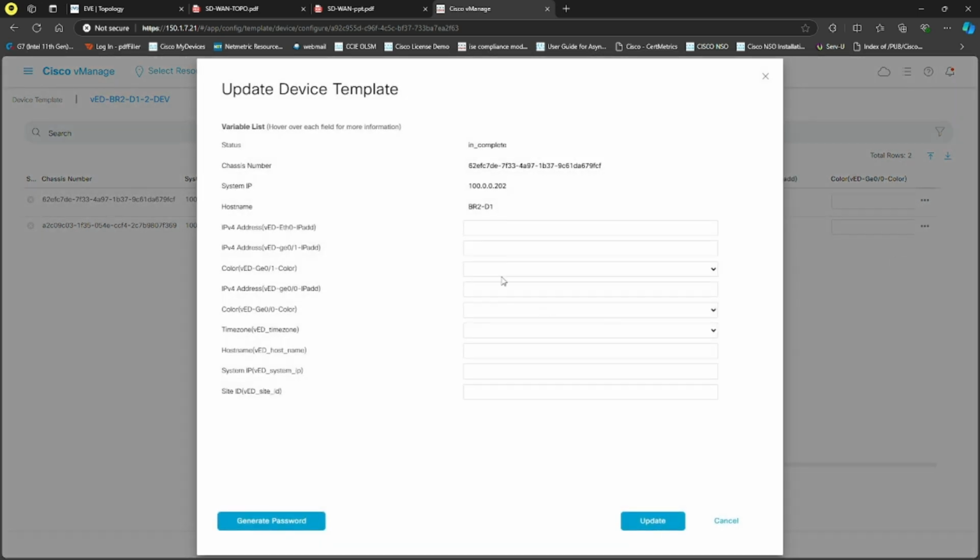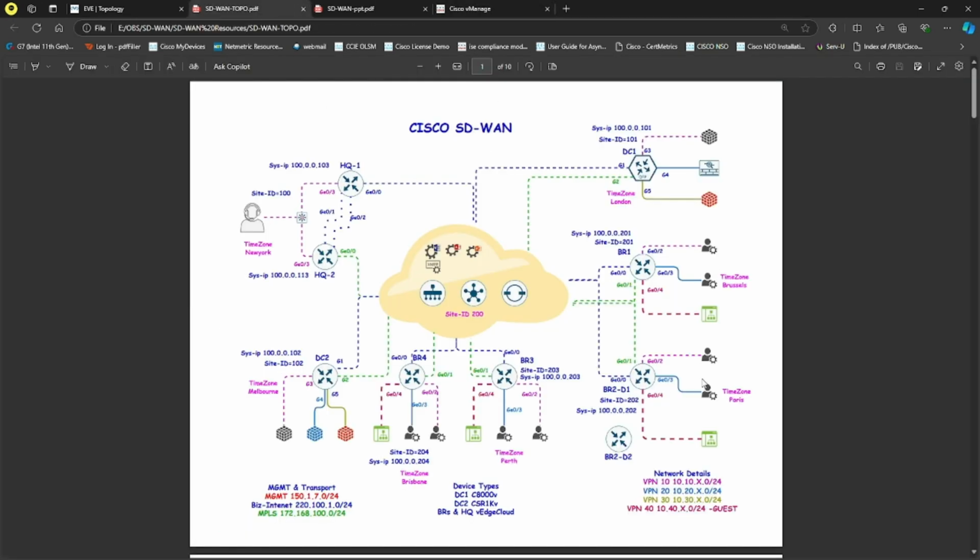So click on edit device. This one is branch 2 device 1, that is 150.1.7.32/24. That is 172.168.100.202/24. That is MPLS. 220.100.1.202/24, business internet, and time zone for branch 2 is Paris.